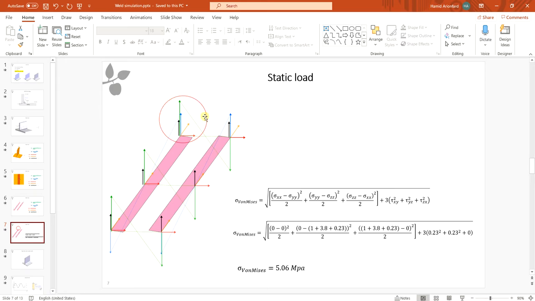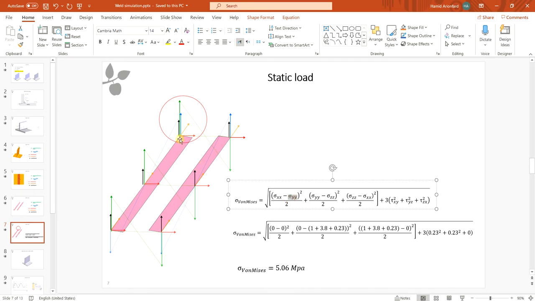Now we need to combine these stresses, the shear stresses and normal stresses, and I use von Mises criteria because NX is also using von Mises. In combining the stresses, you need to pay attention that here sigma x, even though I seem to have a normal stress along the z axis, is actually zero, because even though this is along the x axis, it is a shear type of stress, not a normal stress. So that's why sigma x is zero.